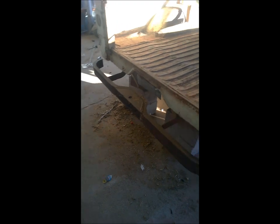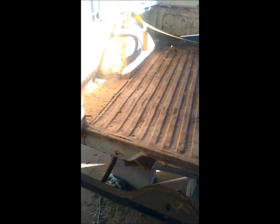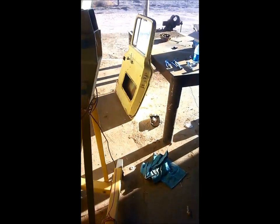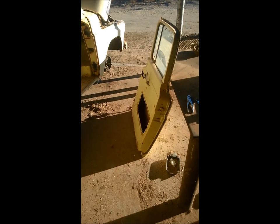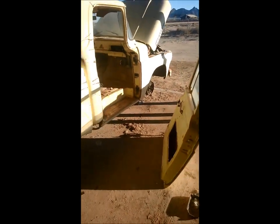Anyway, so this is what's going on. Getting the tail off, as you can see. Started on it a couple days ago, but realized there were a couple more bolts that we didn't know about. So did that today, with a little help from one of my dad's farmhand people. Got the doors off on both sides. Got the inside started to be stripped, so that has to be cleaned out.